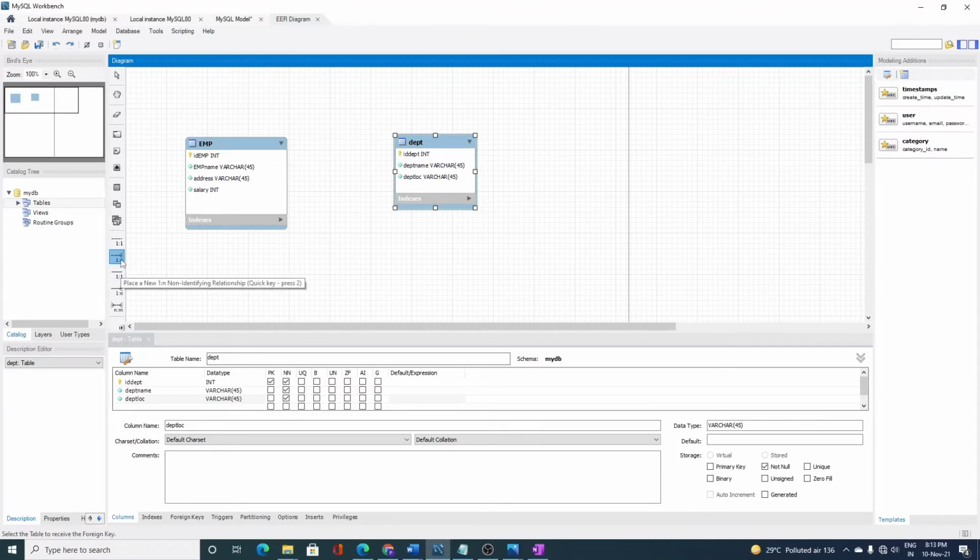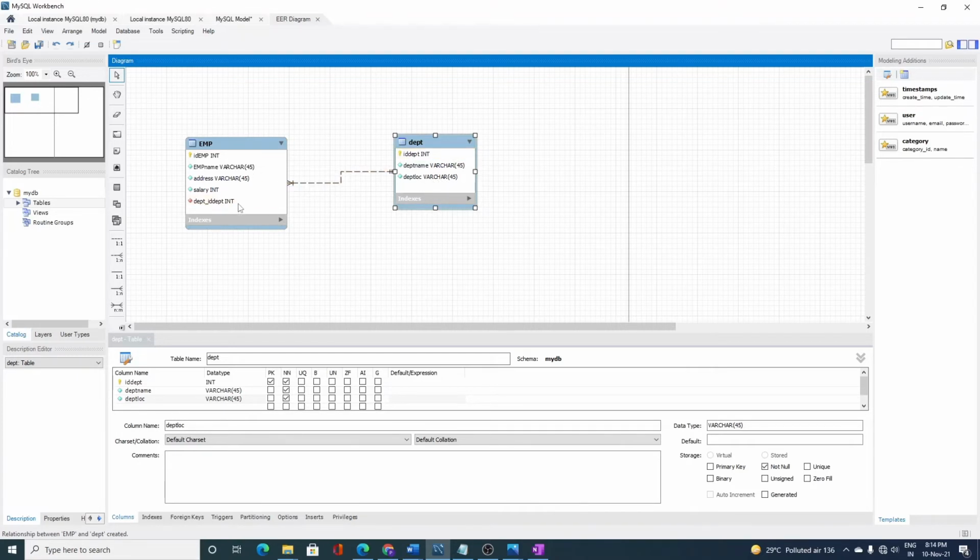Here we have two different types of relation. Here you can see this is the identifying relation, which is used in the case of a weak entity set. If we have another entity that is going to be weak, then we go for the identifying relation. Weak entities do not have primary keys, or they are not identified by their own attributes. So their primary key is made with the combination of a strong entity. Here we are going to have a non-identifying relation between these two. We take this one, then click employee and then click department. So you can have this employee to department relation.